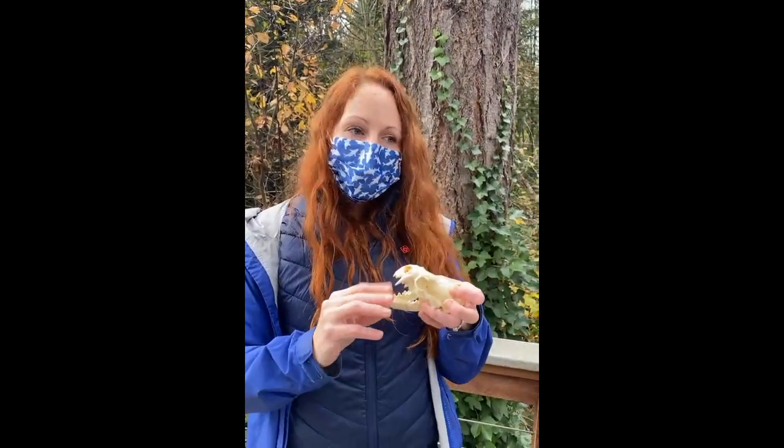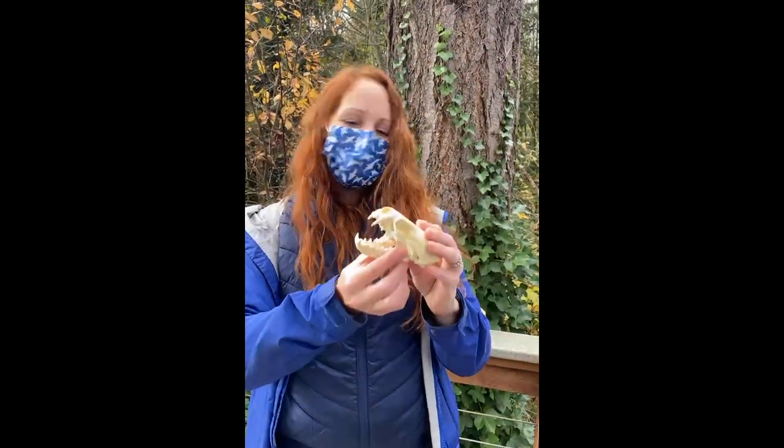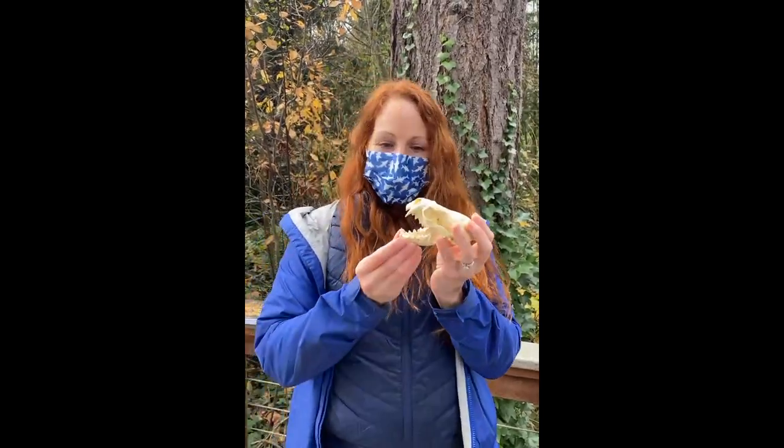So river otters are foraging both in the creeks and the salt water. We often see river otters hanging out in the Salish Sea, in the Puget Sound, because it's such a really productive environment. There's lots of fish out there, not just salmon for them to eat. And they have these great canine teeth that can be used for holding on to a really slippery fish, right? They are also good for defense of their territory and kicking out other otters who don't belong in their space.